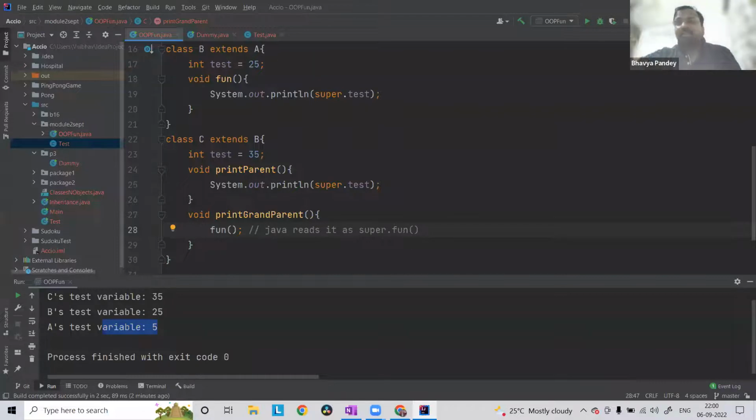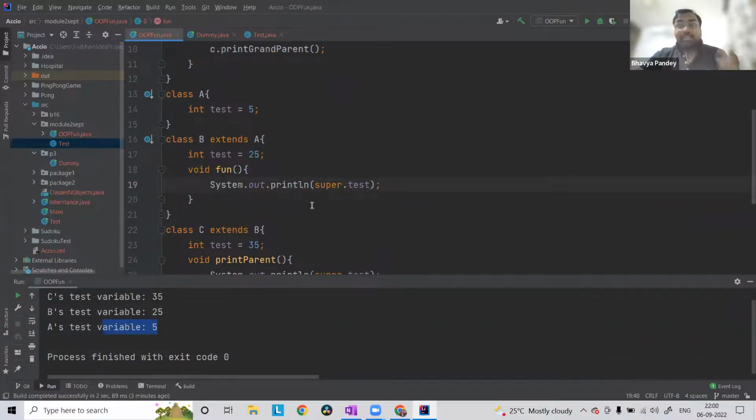So it looked for the fun function inside class C, did not find it, so it went to the parent. Are you getting it? And this is clear, right? And ये तो मेरे को आपको super का use बताना था. This is why I did it like this.